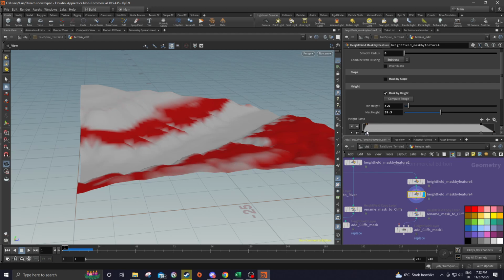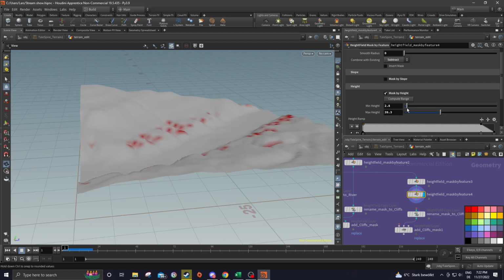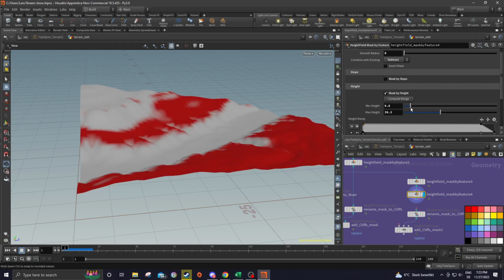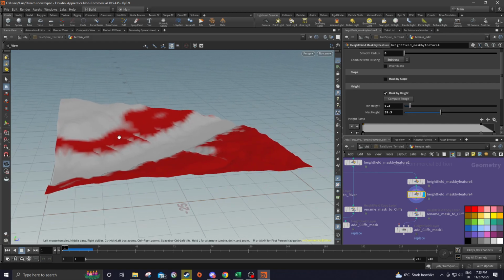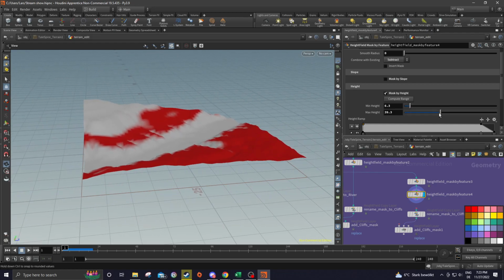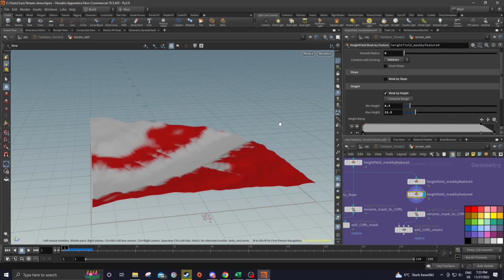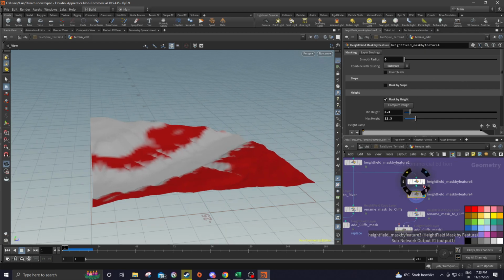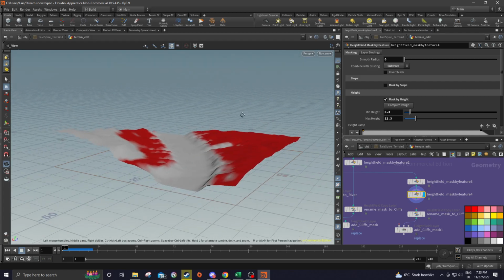Oh yeah, I can. Up here ain't gonna happen, flowers. That's way too high for you, right? So I can add a minimum height and a maximum height, and so it's going to mark everything between the height of 6.3 and 27, which doesn't really matter because it's above the map. And then it's going to subtract that from whatever came before it. So now we have this mask.